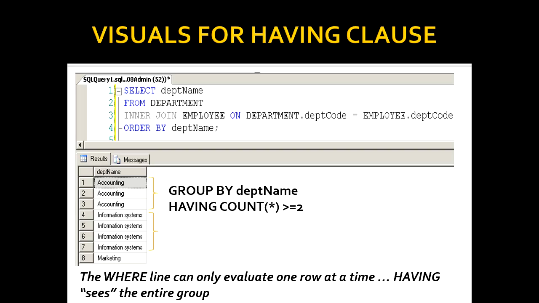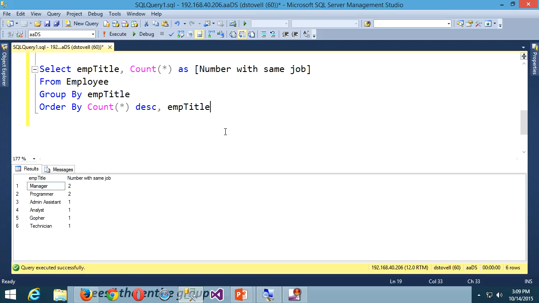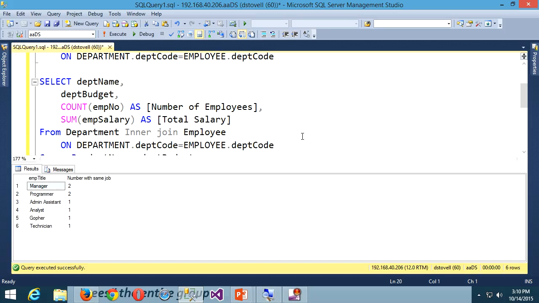So, for example, as shown here, having a count more than 2, right? So all the departments that have more than 2 employees in them only show in the output list. How would we do that? Well, that introduces the having line, right? Having is like where. We pass it a Boolean expression. Something will be true or false. But having focuses on properties of a group as opposed to individual records, right? So let me go back to this earlier example here.